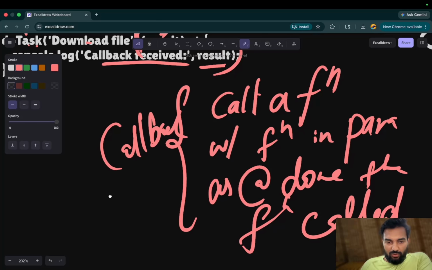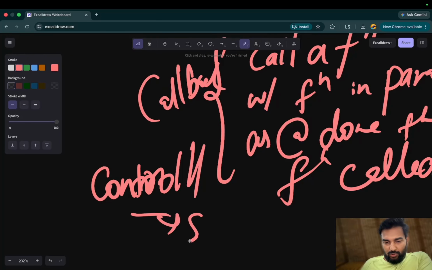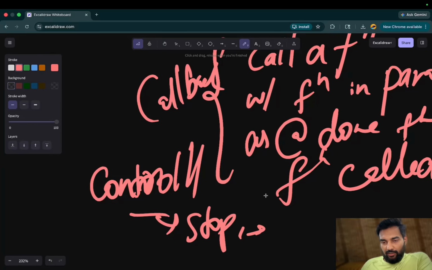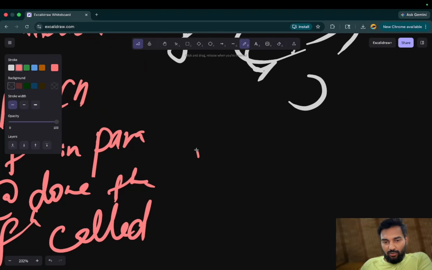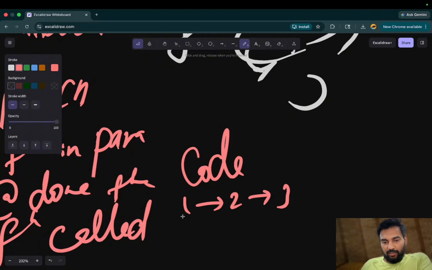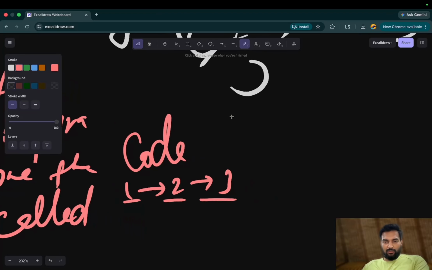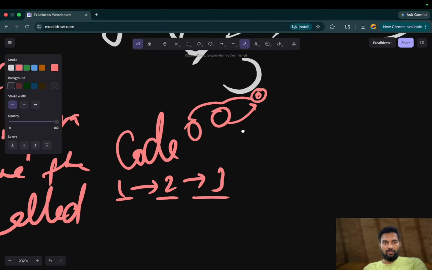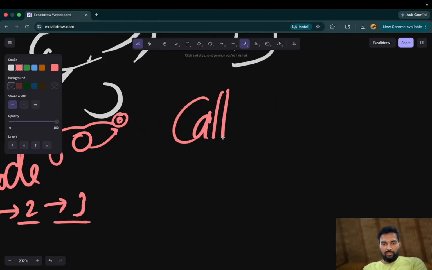So here we do not have control to stop or check anything. It is just written in code that if 1 to 2, 2 to 3, something like that. If this is done, do this after that. So we do not have any control here. Now, this looks simple: we have some function, we pass that function to some other function, and if something is done, then we call the third function. So it looks good. Then why do we have a term called callback hell?